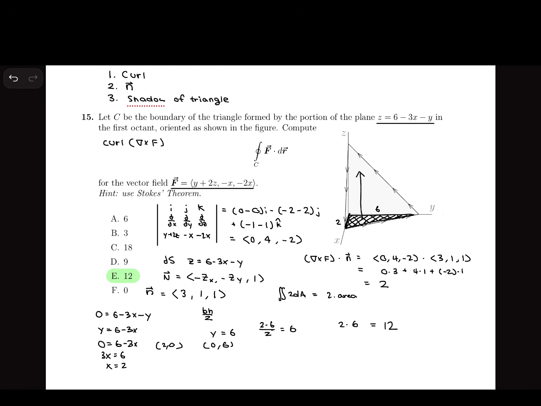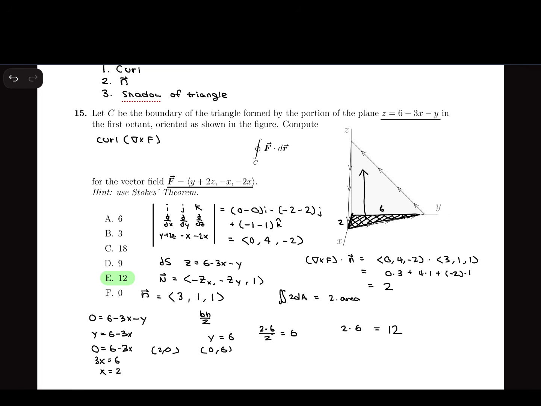Now, that was answer choice E. Although this question is very long, it seems very tedious. In this case, I would heavily suggest reviewing all the different ways they've taught you to figure out surface integrals, to figure out how to do triple integrals and what steps to take. This is one of those simple little tricks that could save you so much time whenever you're taking a test, so rely on these sorts of tricks. In this context, this is question 15.